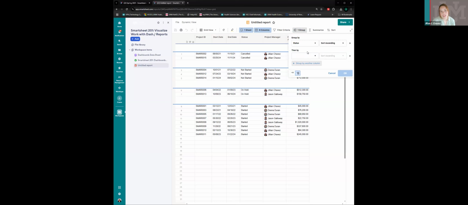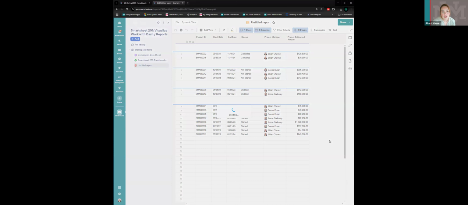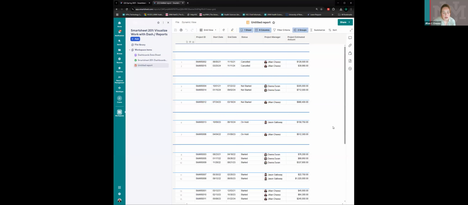I don't know if I have enough data in here for it to look nice, but I can also group it by the project manager. If we wanted to break it out even further, we can add multiple grouping. So you can see it's showing my canceled, it's showing Dina's not started, my not started, and so on. So you can group it however you would like there.